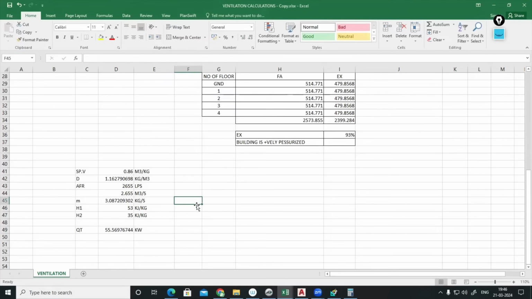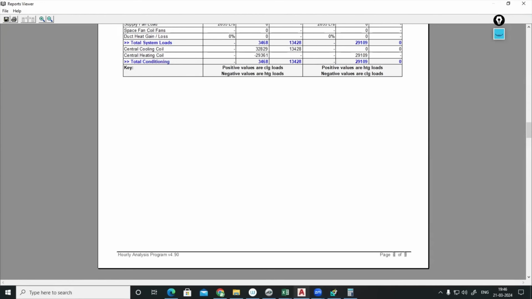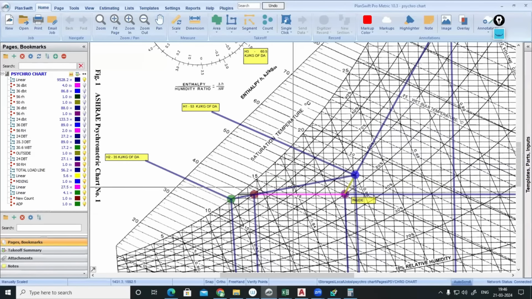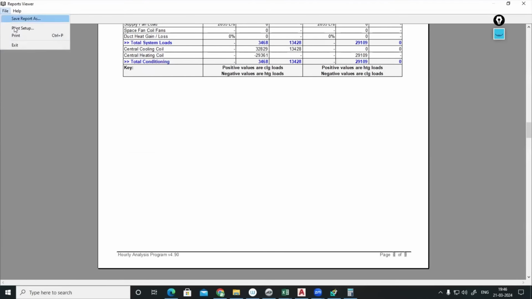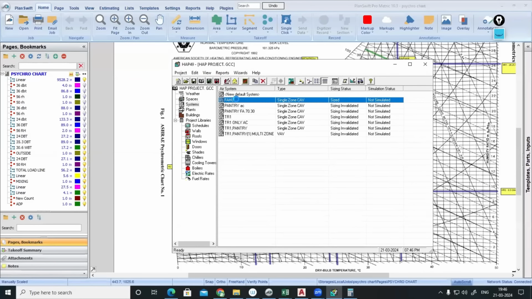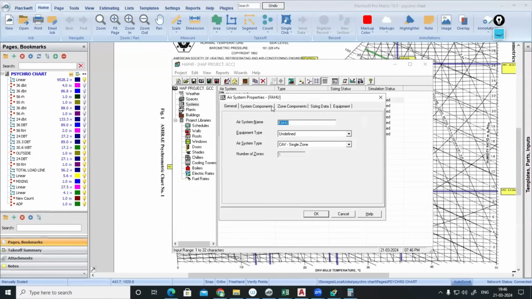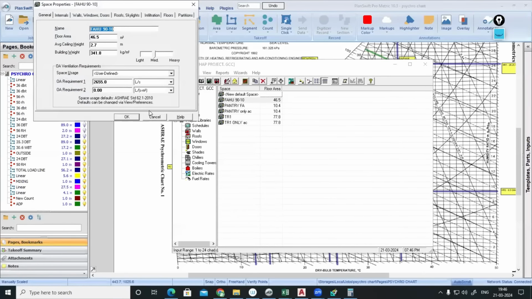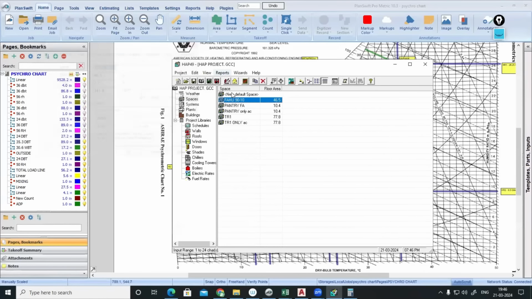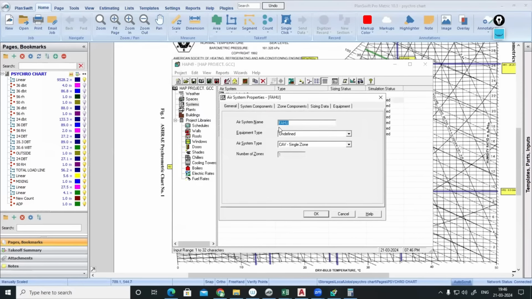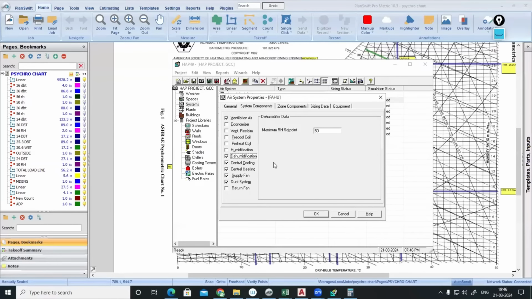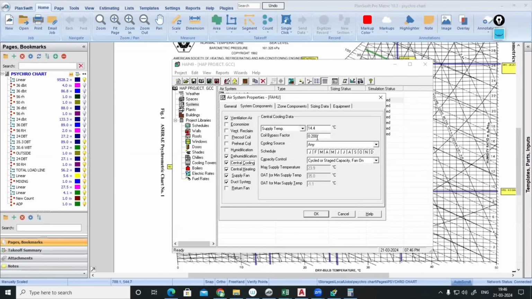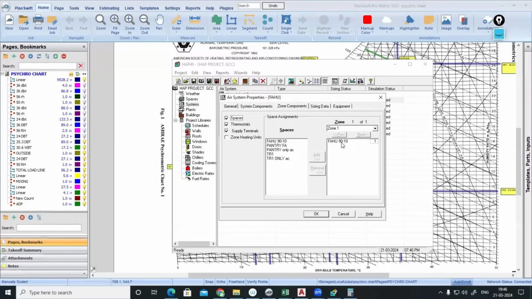In the starting classes we studied psychrometry that was not a mixing condition; that was 100% fresh air. Now I will size the same by the help of HAP once again, changing all these parameters. Slight variations will come. FAHU serves 2655 liter per second in the space, 90 ton mixing. In the system component, ventilation air, mixing 10%, dehumidification at 50%, cooling coil bypass factor I have considered 0.15. Then the space component is fine.